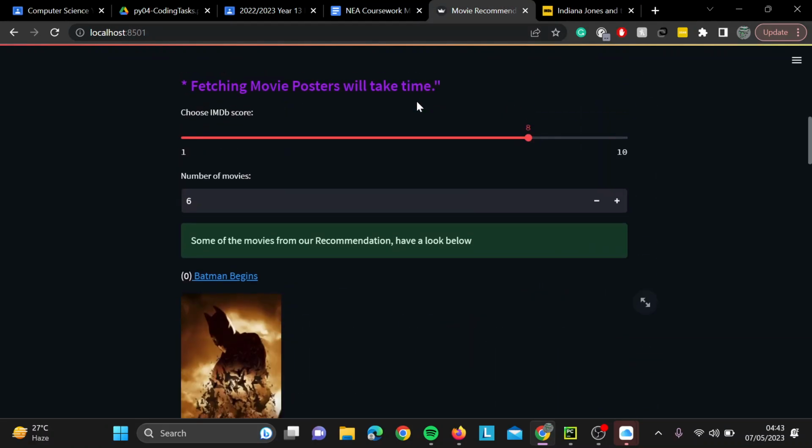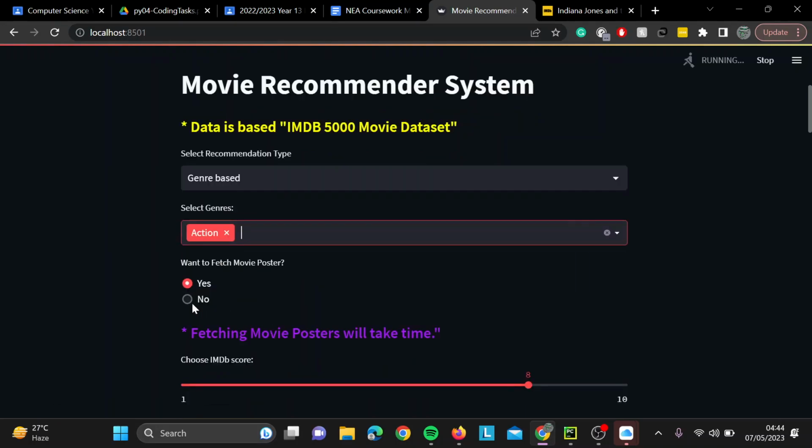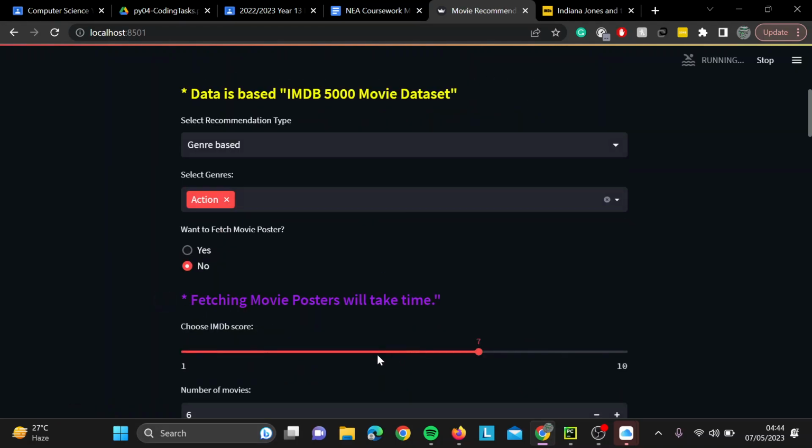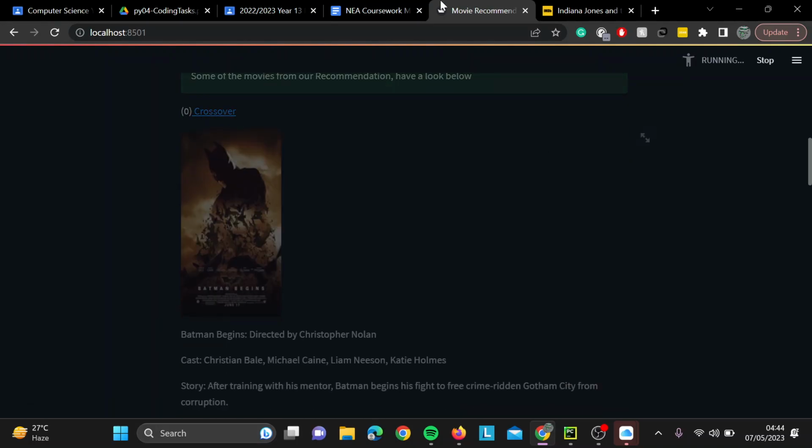So yeah, as you can see, my, what's it called, genre-based works. If I just put this to action, let's say, and I don't want to fetch movie posters, and let's change the rating to, let's say, 1, which is the minimum, and let's say I want 7 movies, and yeah, if you just wait for this.